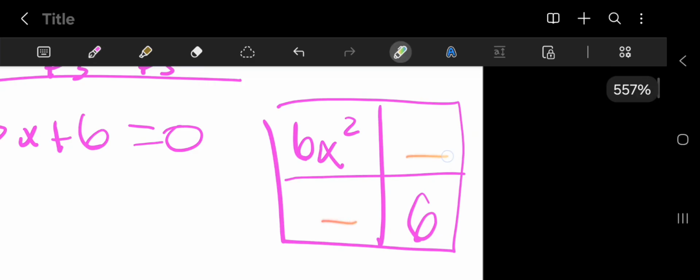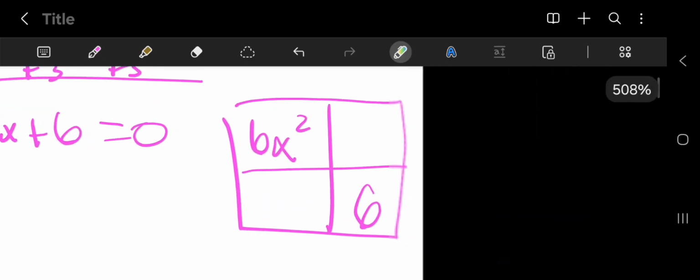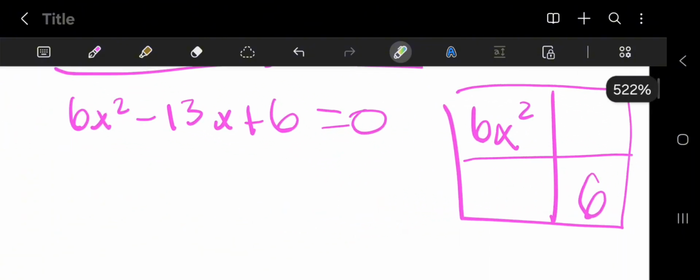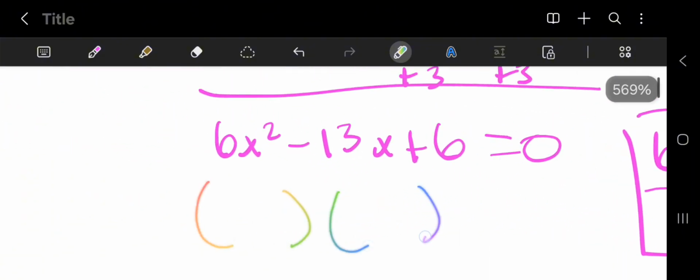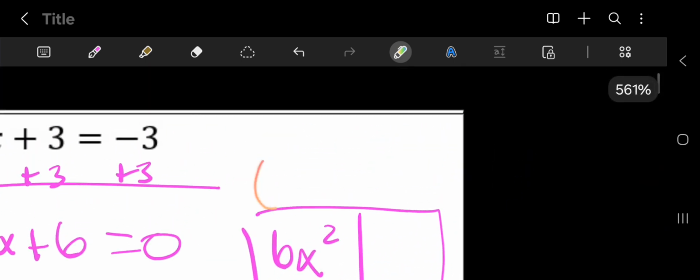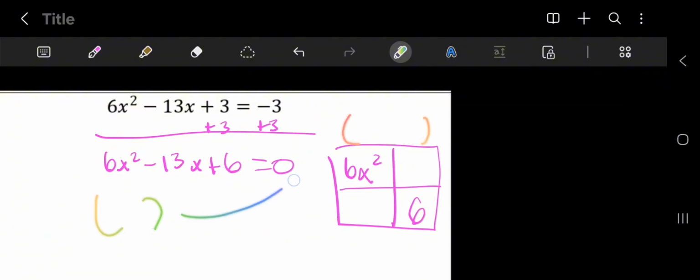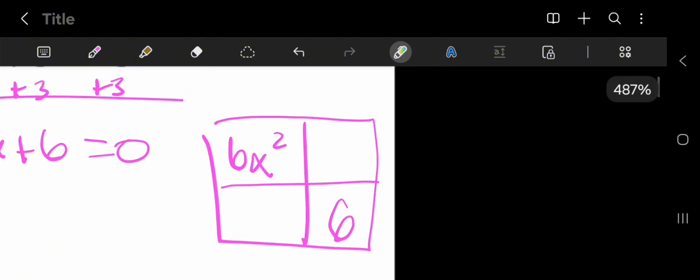And the things that are here and here are going to have to add up to make this negative 13x. I know this might seem a little bit confusing right now, but we will get there. So really all we're trying to do is eventually get an equation that looks something like this. If it helps you visualize, these that are going to be right there are going to be the same thing that's right there. I hope we're going to get there. If you can't see it right now, don't worry, we'll get there.